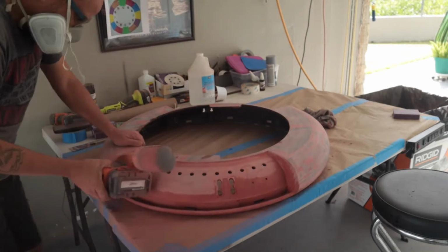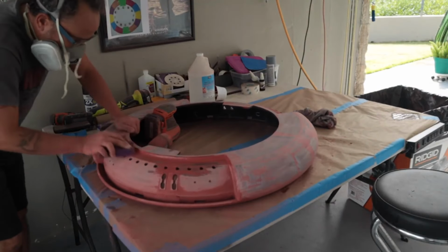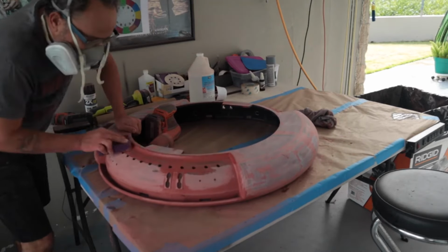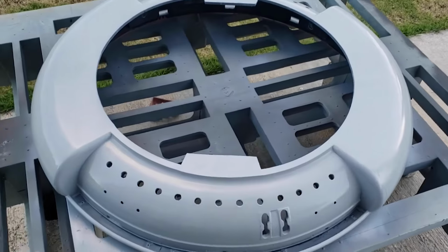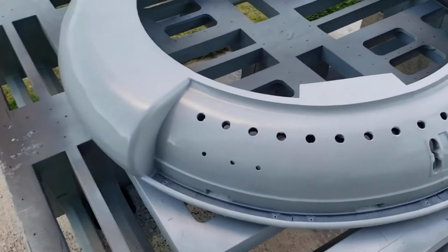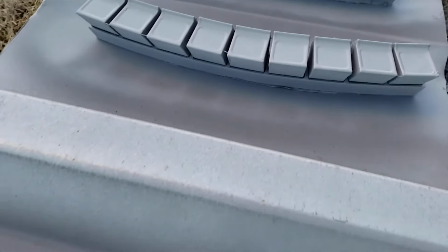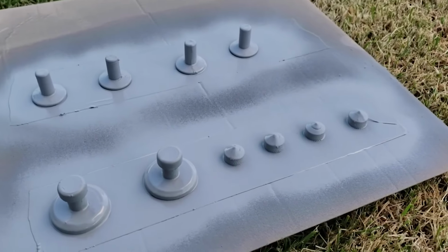Did I tell you guys I hate sanding? Yeah. We keep sanding with a higher grit sandpaper. All the edges, all those little spots. And then we use some filler primer. If there are any other imperfections or other spots that need some filling, we can see this after we put the primer on. So I primed everything, the keys, the buttons, everything.